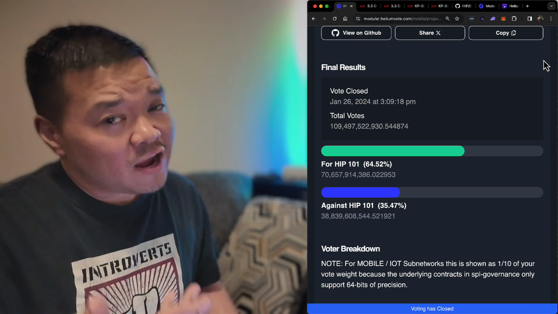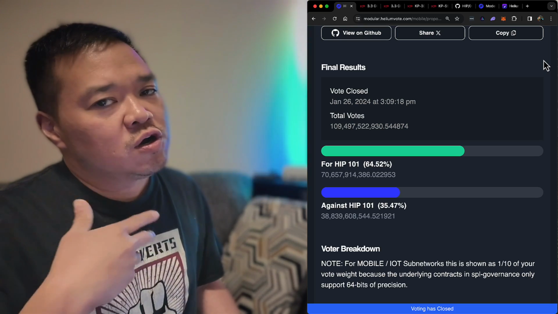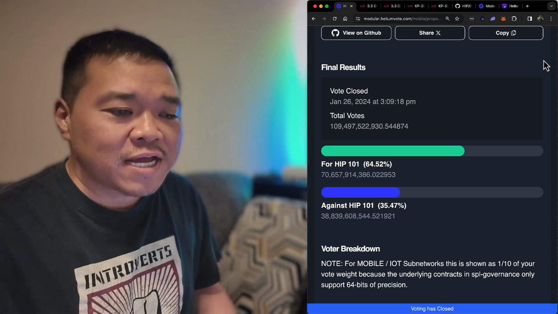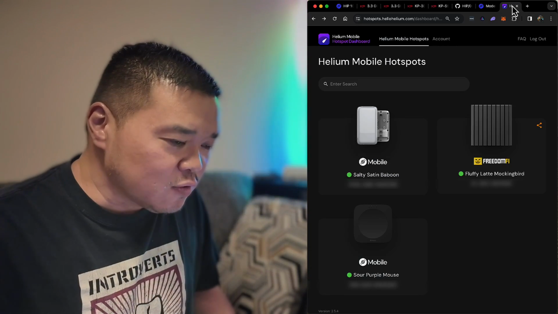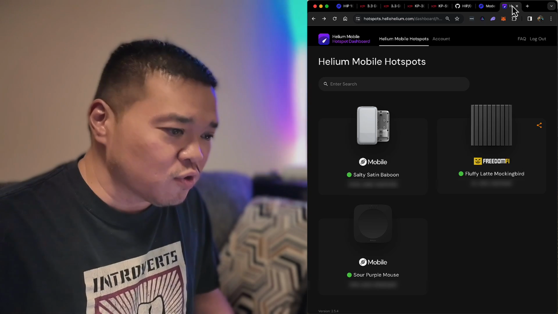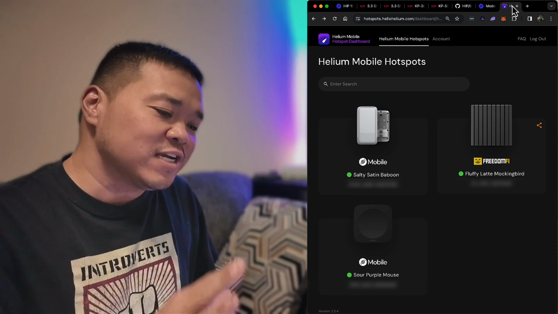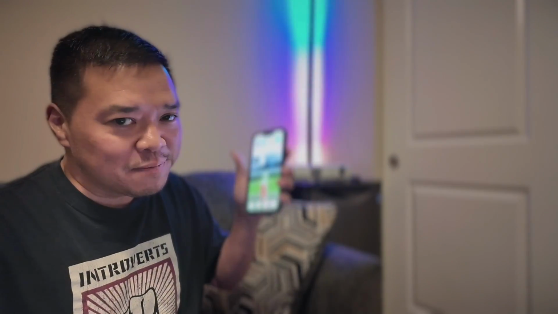And for those who are having problems and wondering why they're getting less rewards or want to know what's happening when they get their miner online, you can go under hotspots.hellohelium.com/dashboard and look at your miners there and get some of the information from this page, a lot of it can come from Helium Geek.